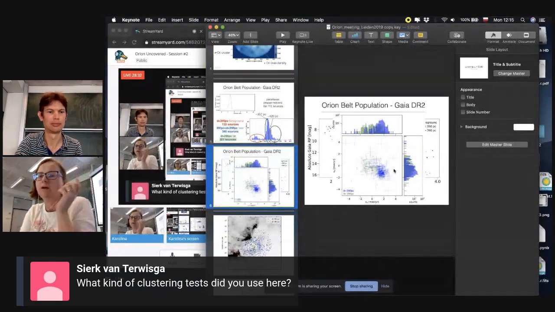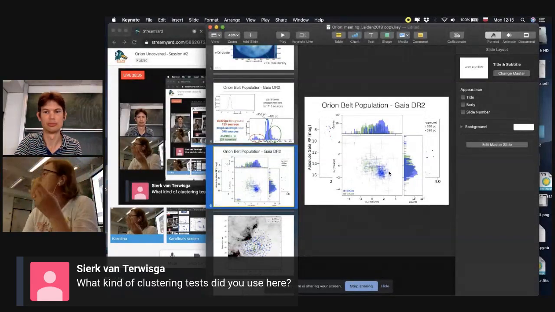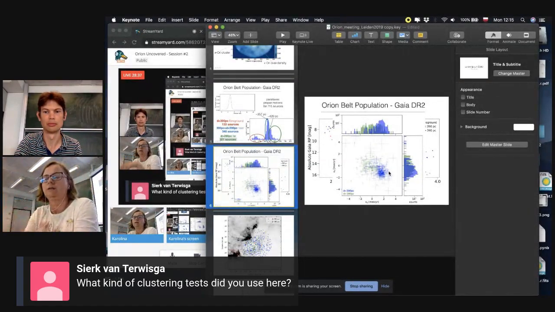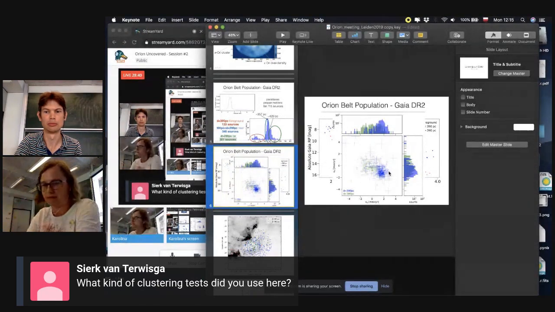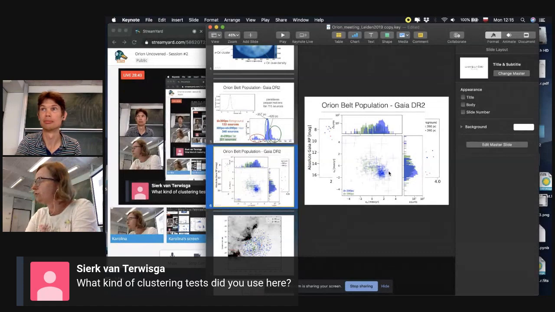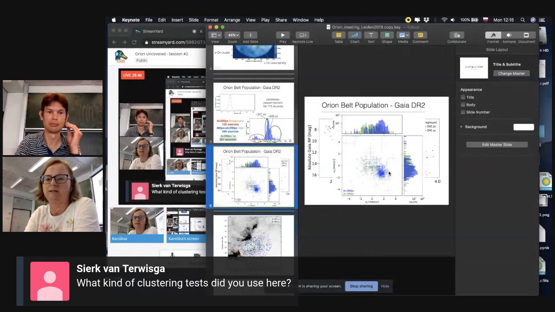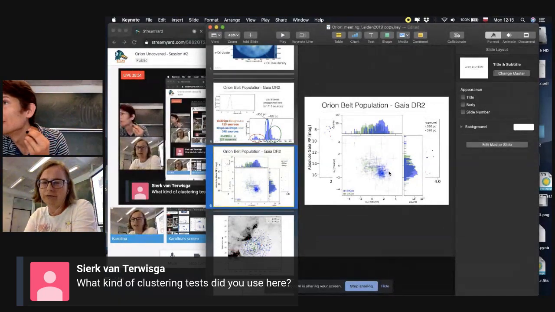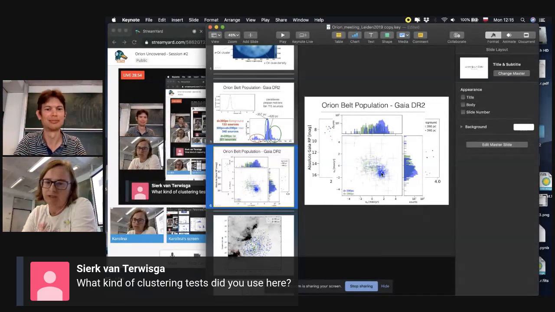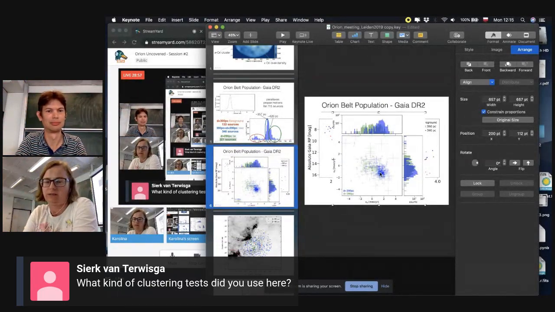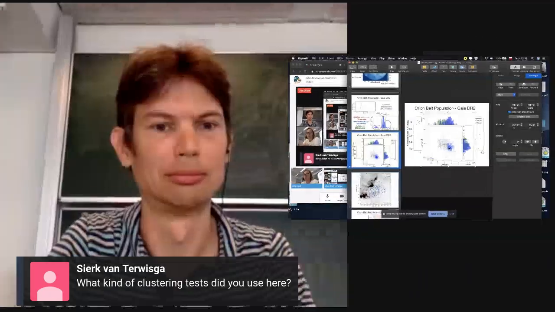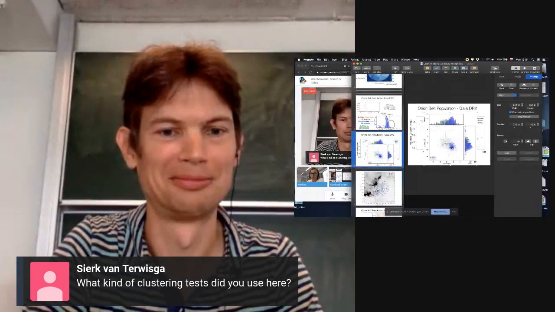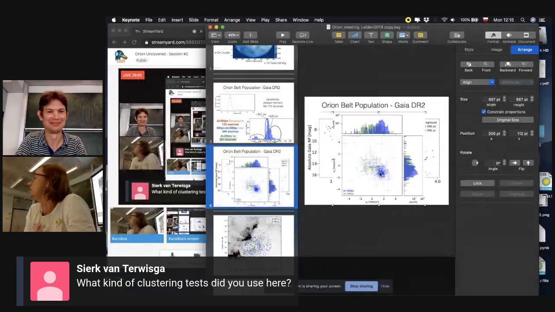So we didn't perform clustering tests per se. I was just testing whether the difference between those two samples is statistically significant. On the distance distribution, we just tested the standard statistical tests like the KS test, fitting the regression, and comparing the errors of that. Here we tried to play with two-sided statistical tests to compare the distributions of the samples, but they were also not producing a straight conclusion, so they were not distinguishing those two samples.